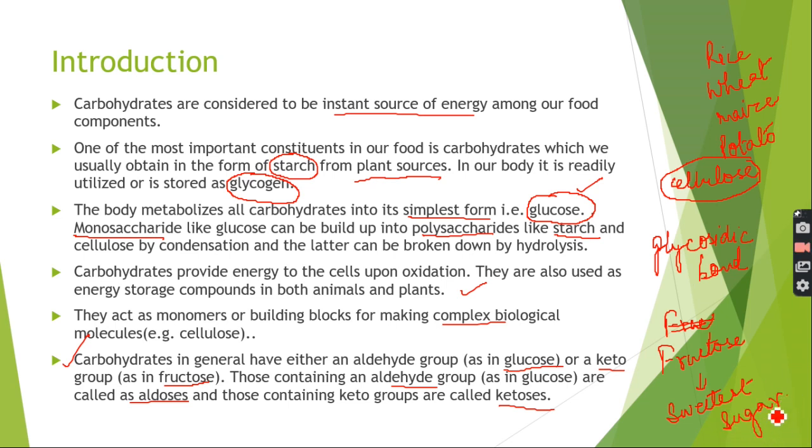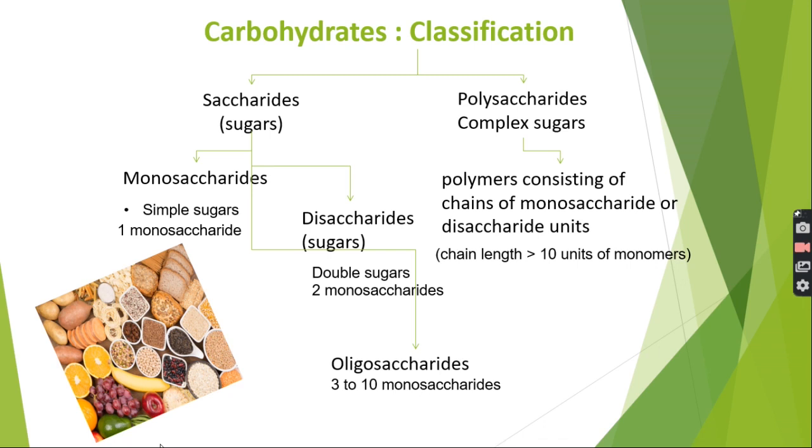It contains a keto group. Sometimes it is also referred to as fruit sugar. Let us now see the classification of carbohydrates, how carbohydrates are classified. You may have heard the term simple sugars and complex sugars, or you may have also heard that it is highly recommended that we should use complex carbohydrates in our diet. So let us understand how we classify simple and complex, and then we will understand their function or their role in the metabolic activities or the chemical reactions that they show.